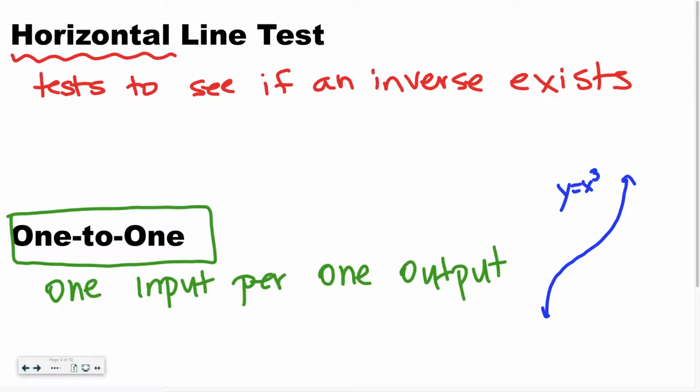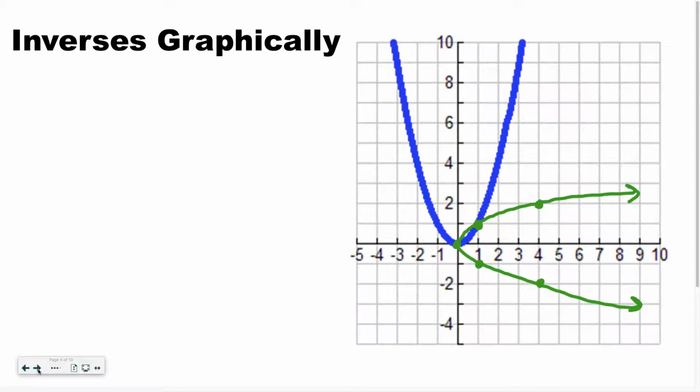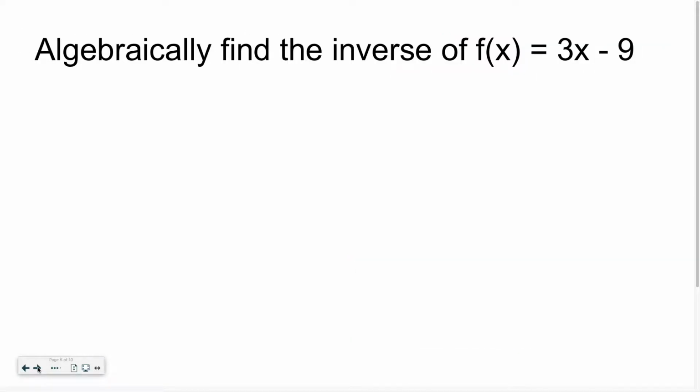All right, let's get to the algebra of all of this, because that's really the most intense part of it all. Okay, I can give you a table and you can switch x's and y's without a lot of thought. I could give you a graph, you can identify coordinates and switch x's and y's. But let's talk about the algebra, because we have a variety of techniques that we're going to have to use when we find these algebraically. So first of all, this was number 2 on your green worksheet.